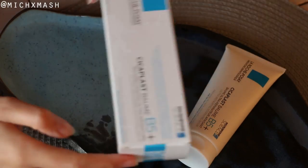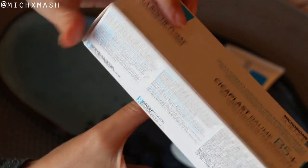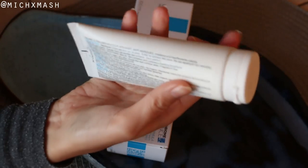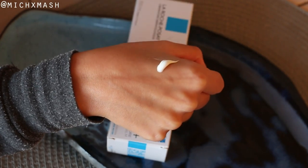Let's get on to this review starting with general information from the La Roche-Posay UK website: ultra repairing soothing balm, clinically proven to immediately soothe uncomfortable, damaged, or irritated skin and provide optimal conditions for faster and better repair from day one. The new and improved formula helps accelerate the natural skin recovery process whilst respecting the skin microbiome and reducing feelings of discomfort, acting as a barrier cream with an invisible protective layer. I have the 100 ml size, retailing for €15.95. The packaging is the same as the original — an opaque white tube with a click-off cap.